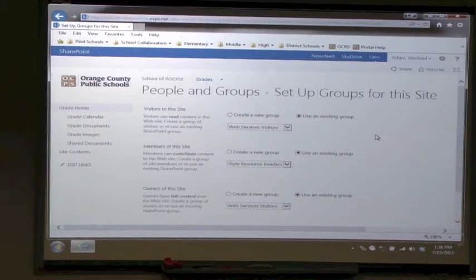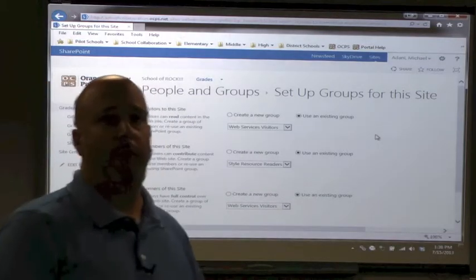She was just that deep. Do you have her? Is she up? Are we up to the same spot? No, can you tell her to stop? Bring her up to Stop Inheriting Permissions, and I'll wait till you get there. So everybody, yes. Restate that last wording again. I want the Clark Elementary visitors. Correct. Yep. So you're going to remember the top level group is always going to say your school name visitors.